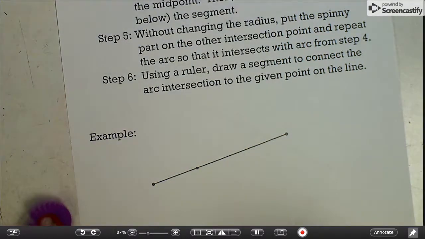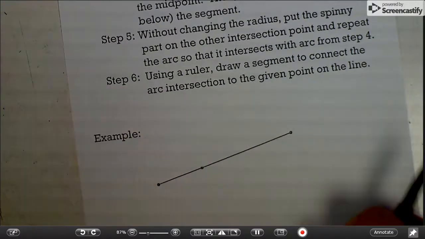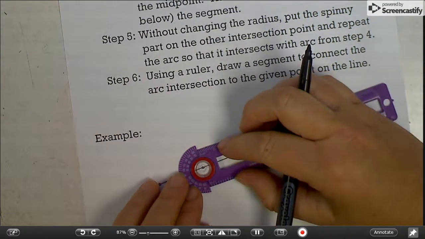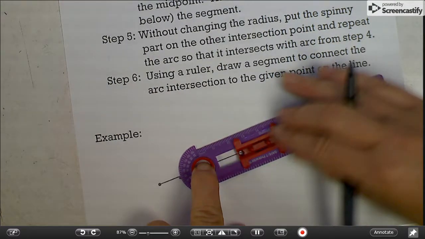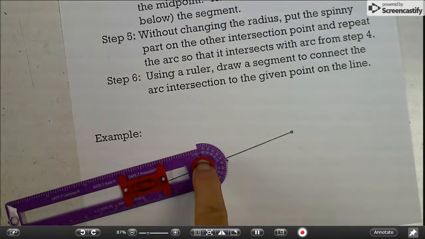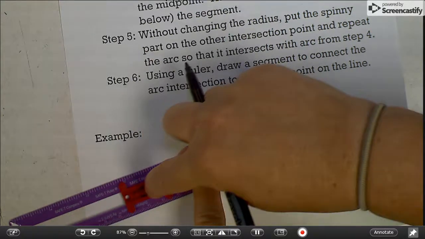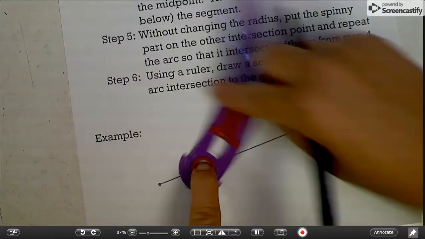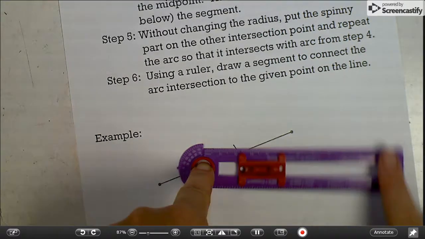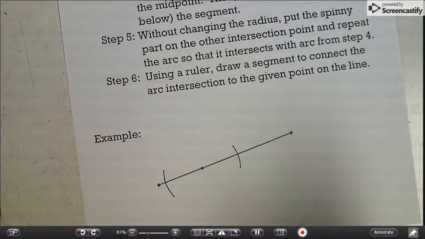What you have to do first is kind of cut out a section of the line to focus on. So you put your compass on the point that's given, and you want to open it so that if you spin it in a circle, it's going to cross through the line twice. So if I had it open this far, it's going to miss this side. So you want to close it a little bit more so that it's on that side. And what you need to do is kind of make some parentheses. So you're going to draw an arc on one side, take your pen out, spin it to the other side, and draw another little arc on the other side. So you make some parentheses there.